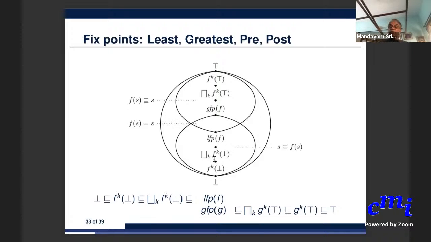So this is a way of computing it through repeated self-application of a higher order function starting from the empty set. Similarly, you can have a characterization starting from top, the set of all states, and defining a monotonic function G, which removes states from it until you reach the greatest fixed point.